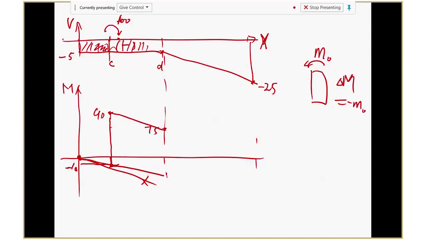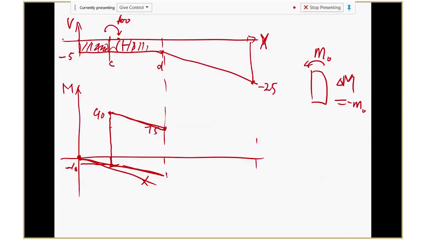Okay, how is this curve here compared to this curve here? Are they supposed to be the same slope? Right, parallel. Because the slope is the magnitude of V. That's a constant. So it's supposed to be the same slope. So basically this concentrated moment just makes it shift up, but it keeps the same shape, same curve, same slope. All right, so we end up with 75.